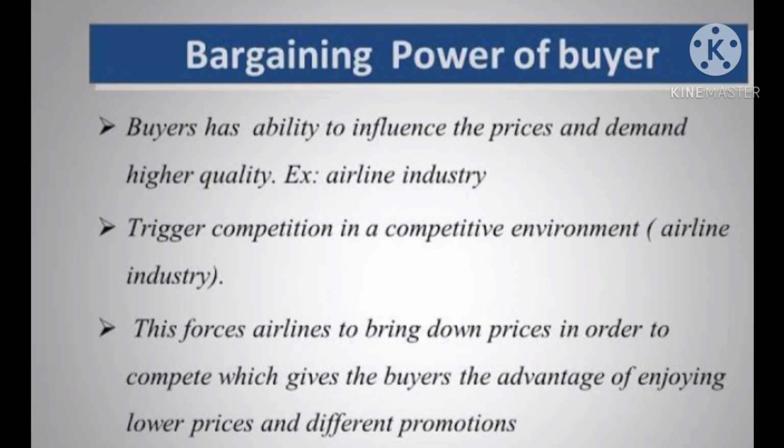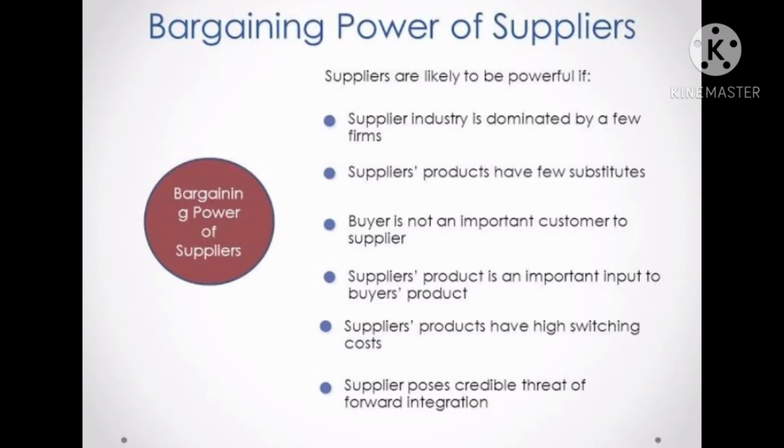Now see the third point. This forces airlines to bring down prices in order to compete, which gives the buyer the advantage of enjoying low prices and different promotions. So if the customer is not willing to pay and if there is some substitute product, competitor's product, then definitely you have to reduce the prices and negotiate with the customer.